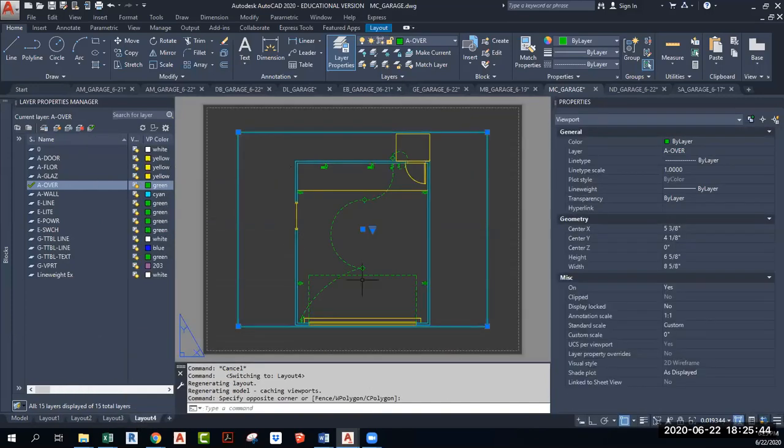This one came in, and it's telling me the annotation scale is 1:1, but the standard scale is custom. And so what it's doing is it's giving me a random size viewport based on what it thinks is a good size because of the paper that I'm using. And it says, hey, based on that, I'm just going to sort of fill up the page with your work, right? It sort of sets a margin and it just makes it big enough to fit the page. And so you can see down here, my scale is like 0.019, blah, blah. That's like a ridiculous scale. You could never measure this drawing.